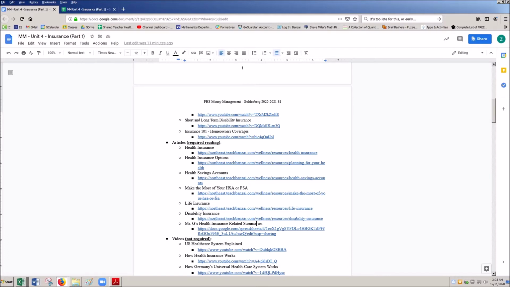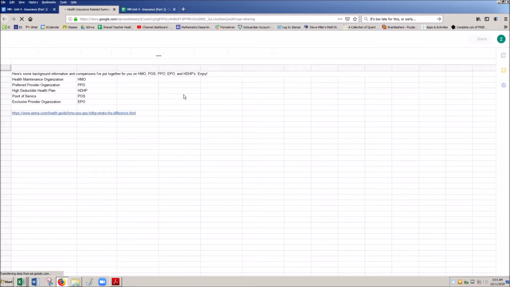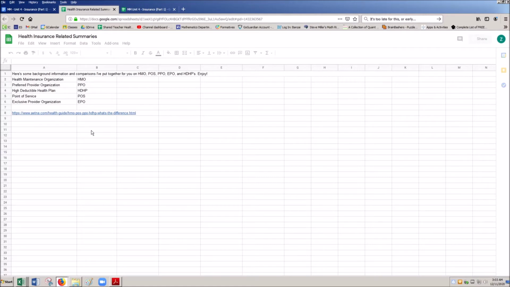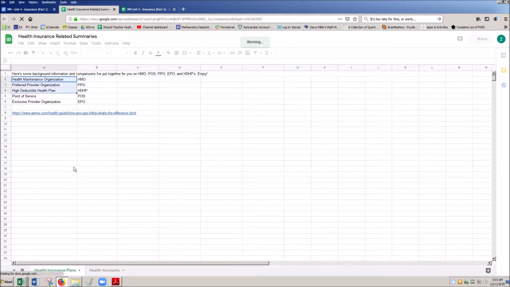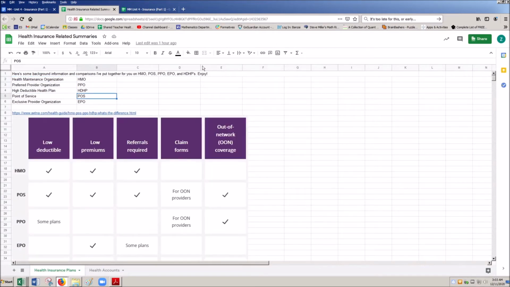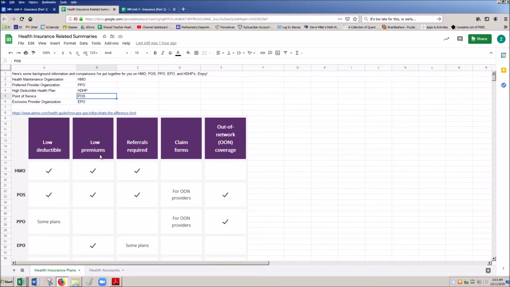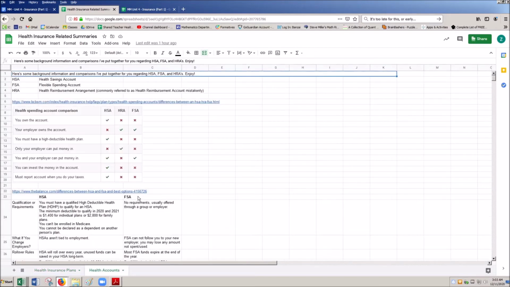Again, I created this tool for you. We might as well look at it, right? I took the time to make it, might as well take a peek. So in this, it's just summarizing these things. It's got the names at the top here, and then each of these is going to be tables once it actually loads here for us. It's working. It's taking its time. So here, going through HMO, how does it compare? Does it have a low deductible? Does it have a low premium? Are referrals required? And it explains in a very quick format what these sorts of plans can look like. Same thing for the health accounts. I say accounts, but this is a health reimbursement arrangement. So whatever, 2 out of 3, they win the naming scheme here.